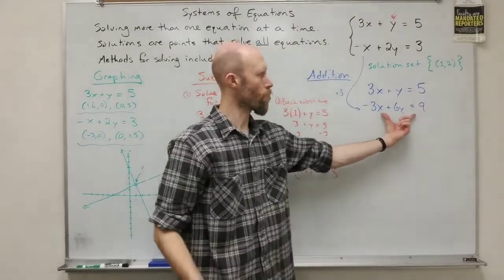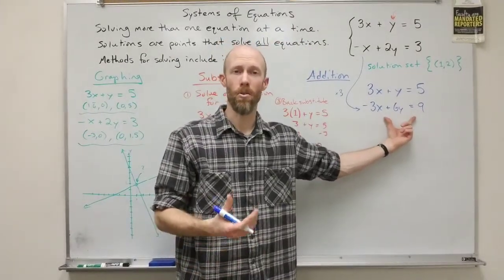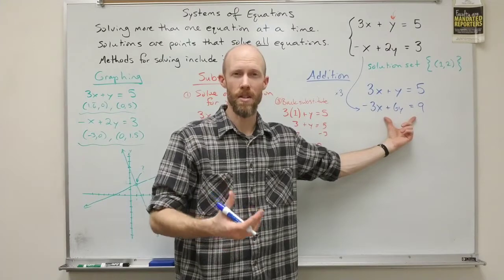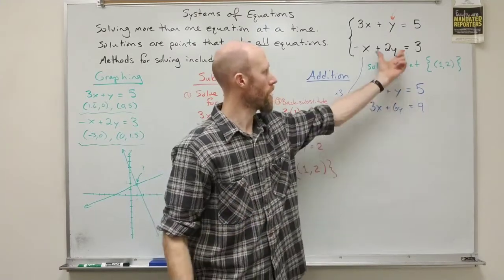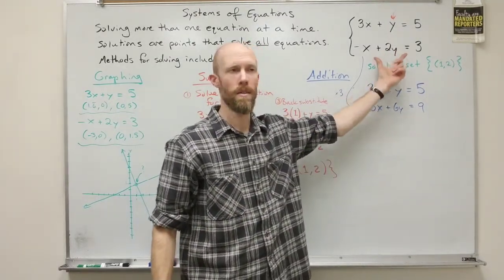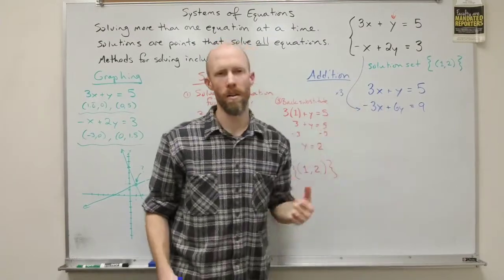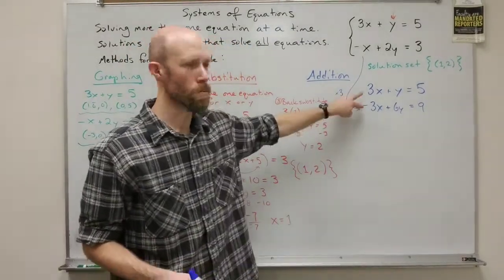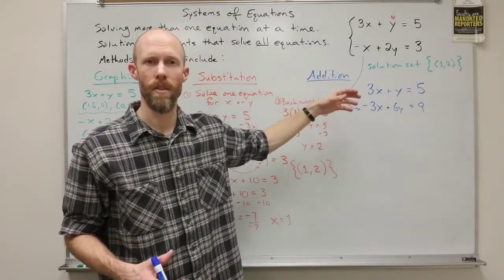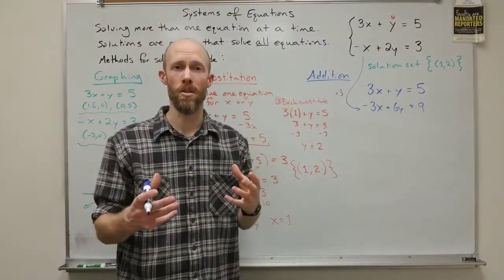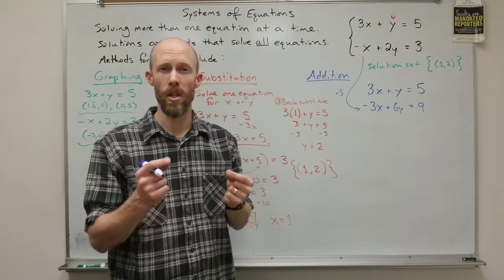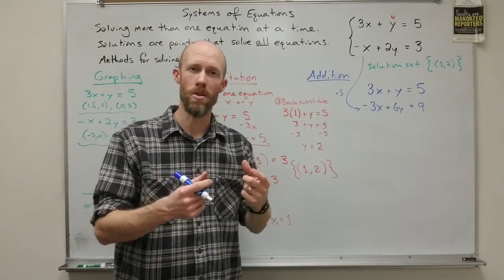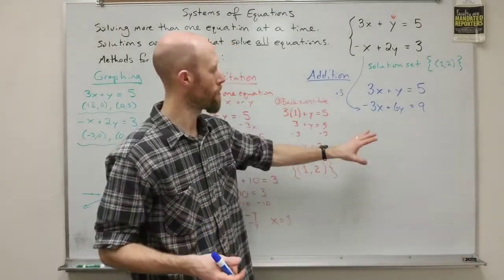Now this bottom equation is the exact same graph, exact same line, has the exact same solutions as the bottom one here. I've just changed the coefficients by a factor of 3. That's it. But the intersection point won't change. If I change the coefficients but I don't change the solutions, then I don't change the ordered pairs. The line is still the same. The intersection is still the same. Everything else is still the same.